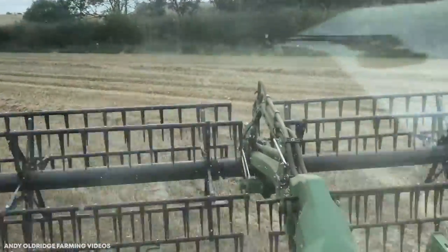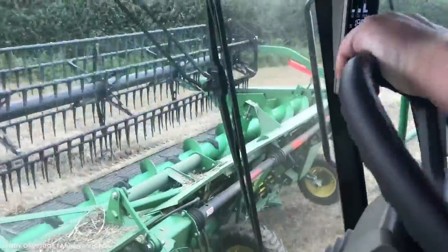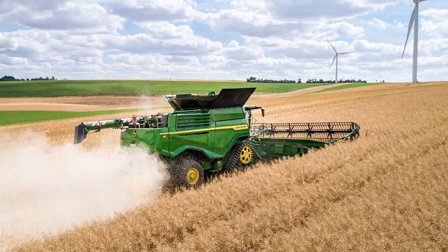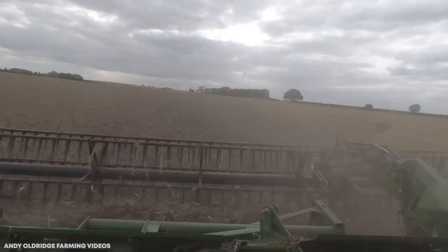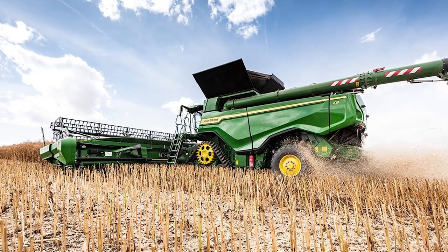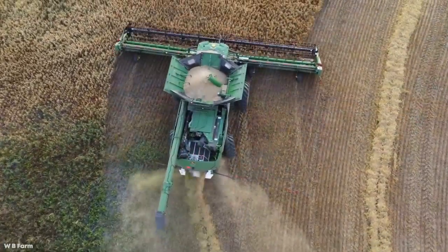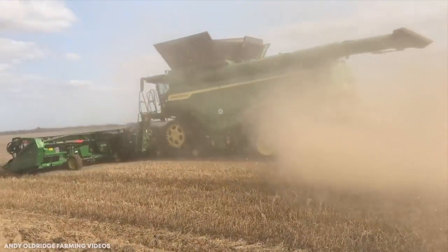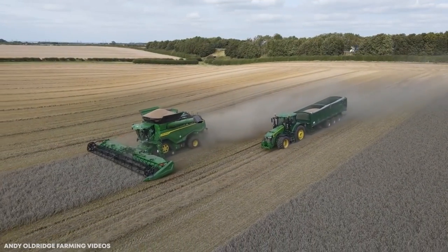It's powered by a John Deere Powertech 13.6-liter engine, which generates over 600 horsepower, and the 330-gallon or 1,200-liter fuel capacity means it can operate for 14 hours before needing to be refilled. The grain tank can hold up to 460 bushels or 16,000 liters, and it's able to unload the product at a speed of 5 bushels or 186 liters per second. The X9 series has a number of features to improve efficiency, such as hinge draper headers that ensure every grain is caught, an eight-wing chevron feed accelerator that reduces friction as the grain passes through, and a gentle thresher and separator to ensure there's no damage to the grain. It also has a huge cleaning shoe with four high-performance turbine fans to make sure all unwanted particles are removed.